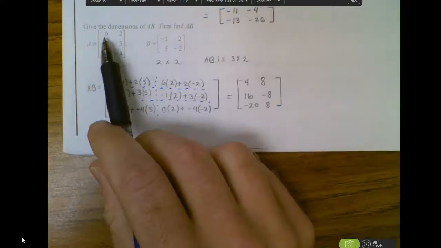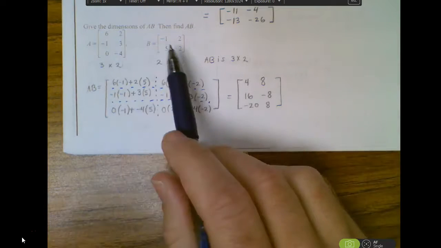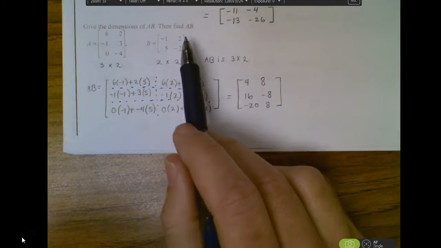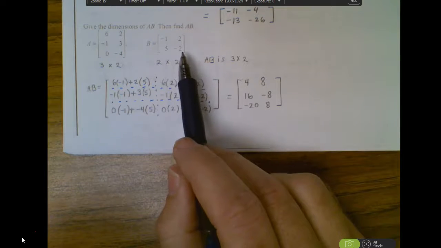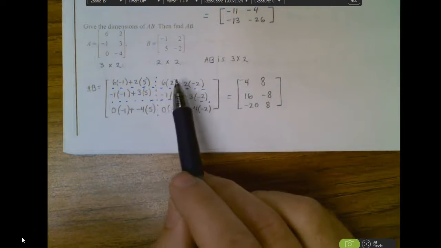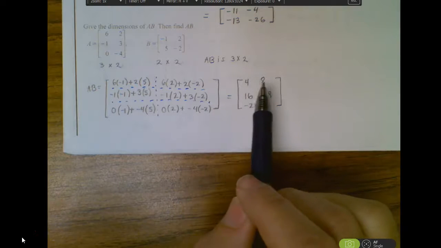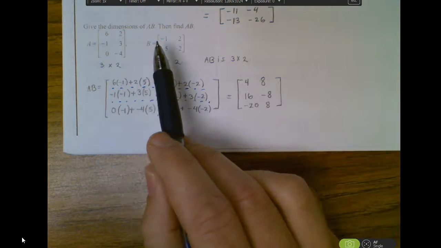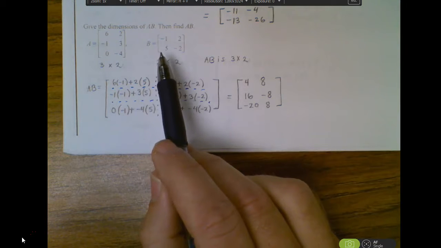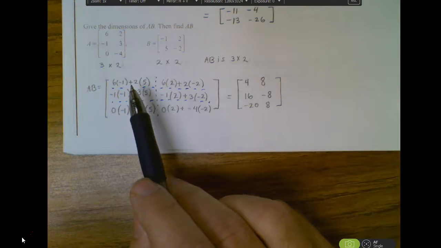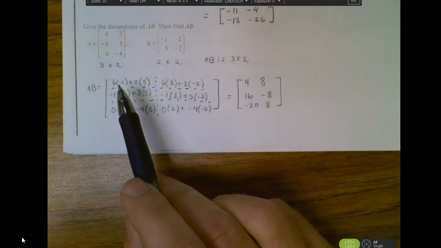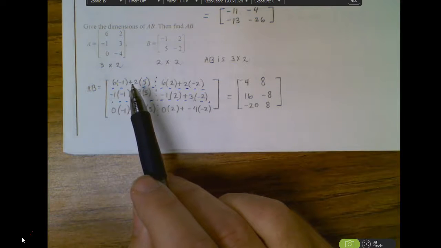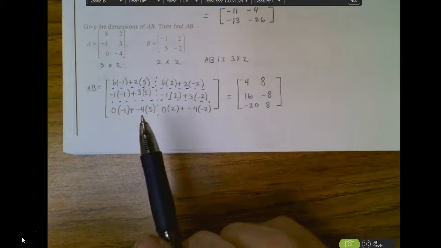We're going to start with our top row, and I'm going to distribute it. I'm going to multiply it times the left column, then I'm going to multiply it times the right column, and that's going to give me my 2 top row answers that you see right here. So I'm going to do the 6, 2 times negative 1, 5. Here's what that would look like. So I'm multiplying the first numbers together, the second numbers together, and then I'm going to add the results. And that's where this 4 is coming from.